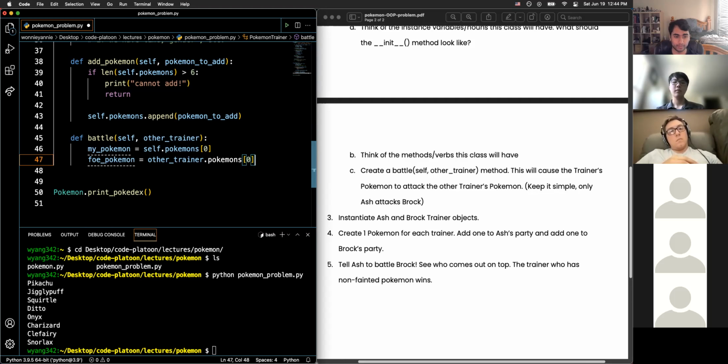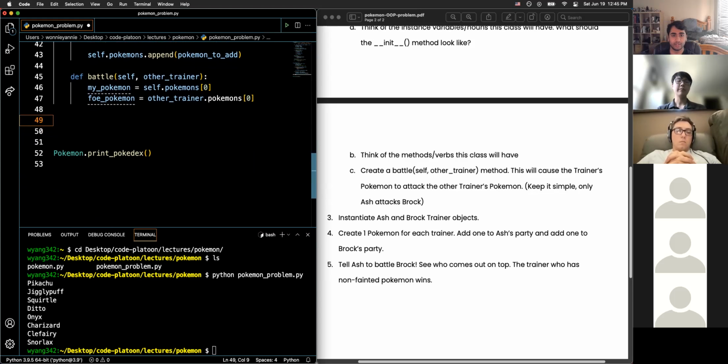Oh, okay, that makes sense. I wasn't 100% sure on the nesting for getting access to the foe. In terms of how you would use them, they do the exact same thing, but the Pokemon array in self is going to be different from the Pokemon array in other trainer, because they're referring to two different instances of the class, so they have different instance variables. Yeah, when you explain it like that, it makes a lot more sense. Got it. Anyone else have any questions so far? No? Okay, I guess we can keep going then.